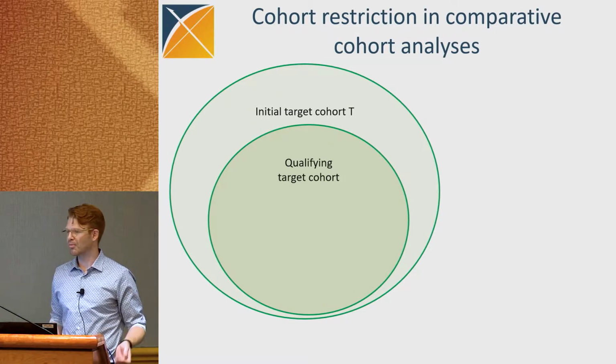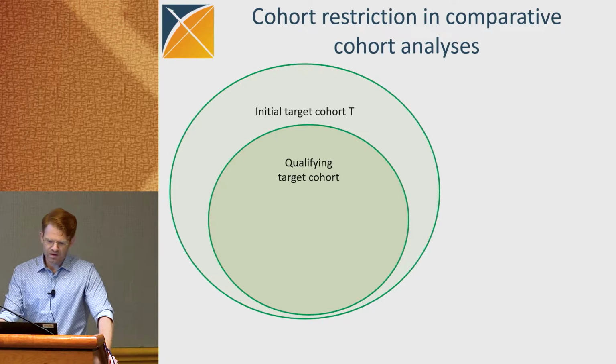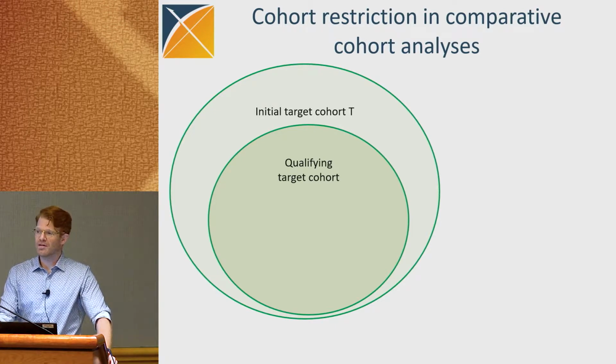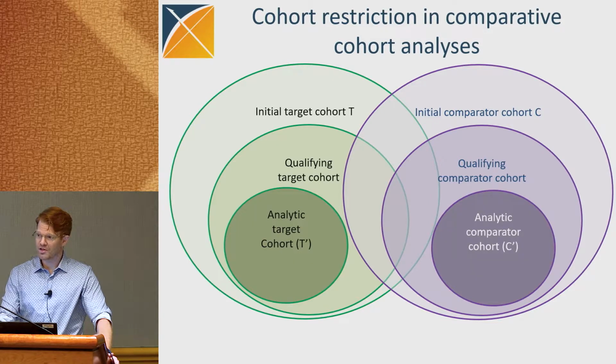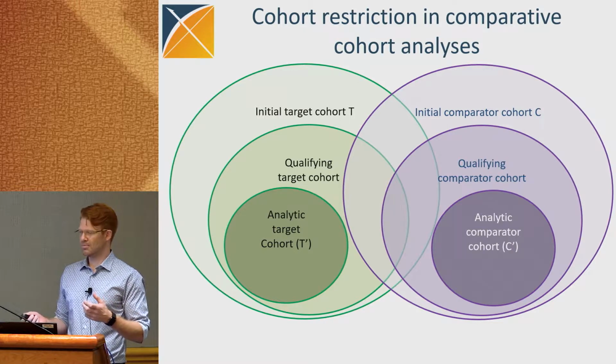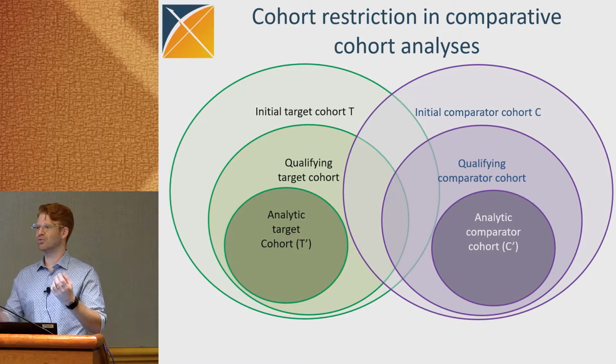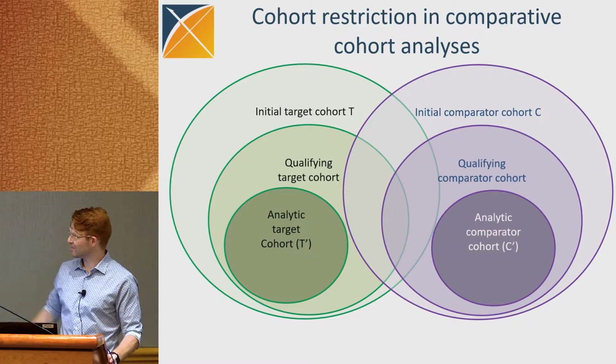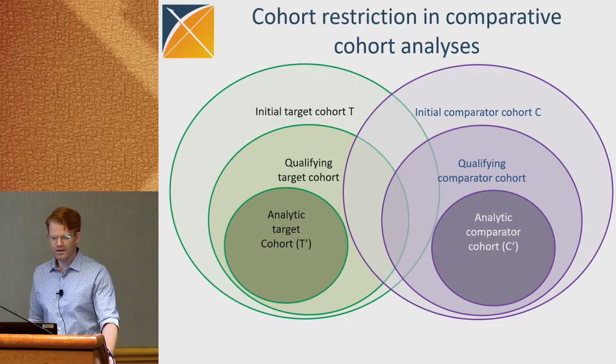So here we are back to this drawing, where once you use these propensity score methods, either matching, stratifying, or weighting, you can actually end up changing your cohorts to subsets of them. Sorry, I didn't cover the language I'm using. Whenever we do these comparative cohort studies, the parlance is to think of a target cohort and a comparator cohort. So T's and C's are analogous to the red pill or the blue pill we were talking about before. That's why you've got these T's and C's and then T primes and C primes. When you start with a target cohort and a comparator cohort, the large circles on the left, there's some overlap between them.